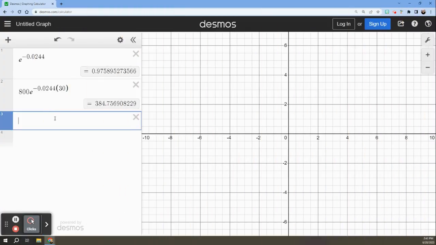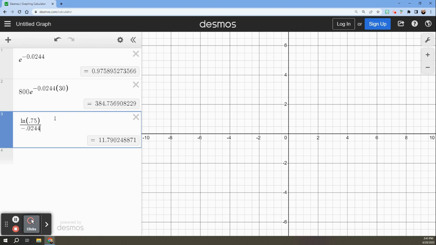Okay, so I'm going to type in that ln, and I need a parentheses, 0.75, and close that parentheses. You notice how I added the parentheses in there for the ln. Then I'm going to divide by the negative 0.0244. And this is telling me in years, it's going to take 11.79. Again, depending on your instructions, if it asked you to round to the nearest year, you would say 12. But this is how I type it in my Desmos graphing calculator to help me to actually calculate that.